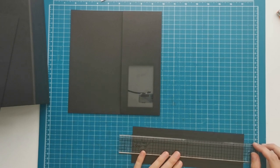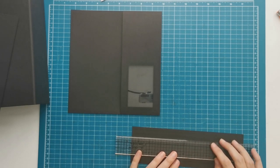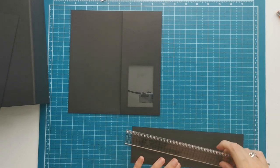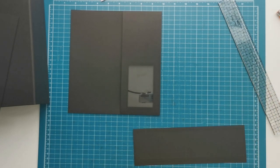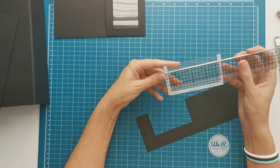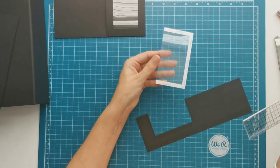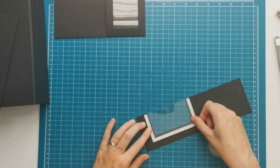And then again, I searched for that center. So that's 4 7/8 inch. And went 1/4 inch back. So the space between my lines is again 3.5 inches. And this frame is going to form a U shape again. So again, I'm going to cut that out. There we go. Then we have a piece of acetate that measures 4¼ by 2 3/8 inch. And I've taped it up on three sides so we can line it up again with that cut edge.